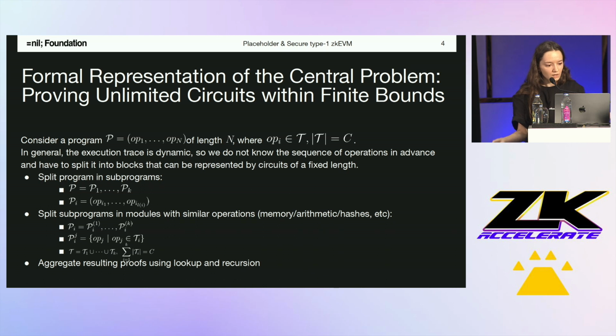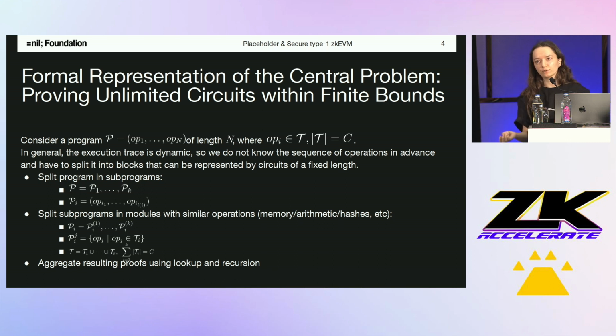And the last thing, when we get all the intermediate circuits, we need to aggregate them into one proof. We have a pretty obvious technique for this: a lookup argument. As a result of one circuit we have its lookup table, and we use it in other circuits. So what's the real problem here? We don't know how to split programs, and we don't know how it's better to aggregate them. For now, it's a complicated task.